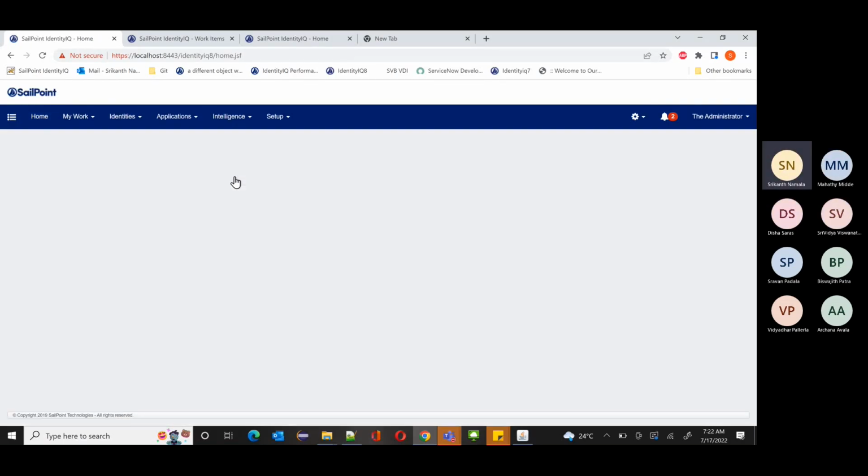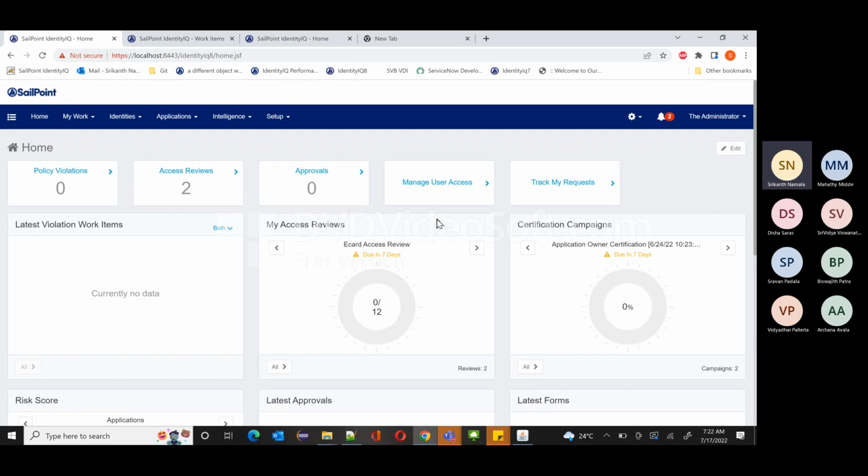Your requirement is to create some accounts or onboard an application, so usually you test the provisioning part. You go to manage user access and get the errors. If it is not reaching your application provisioning rules, the first thing you do is trace the LCM provisioning. Not everyone will use the out-of-box workflow. They will have their own workflows. They use the LCM provisioning as a template, develop their own LCM provisioning workflow, and name it differently.